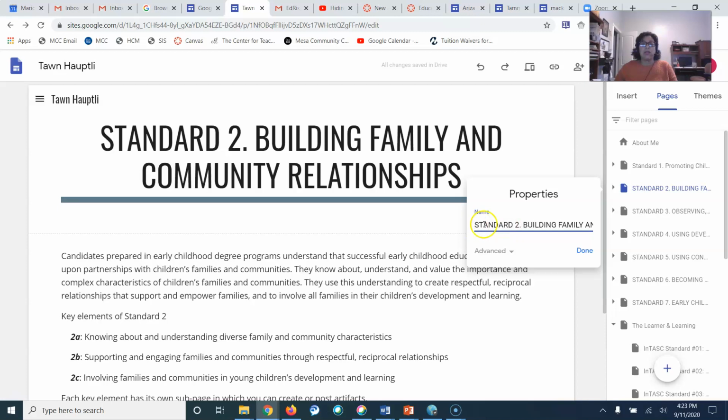And then on the Properties, it pulls up the name of the page, and so I'm simply changing it so that it is sentence case as opposed to all uppercase, and replacing the appropriate letters. I believe it makes it look just a little bit more attractive. Oops, I have an extra A in there.